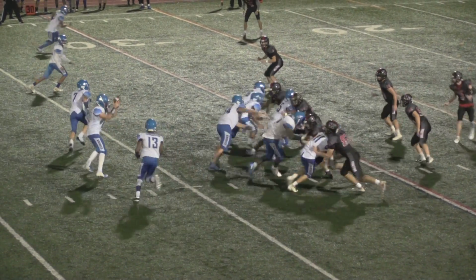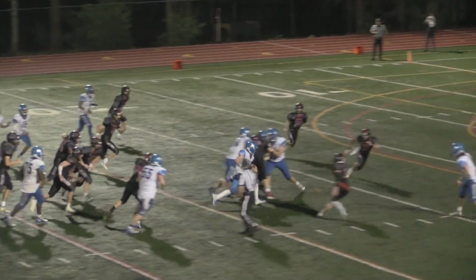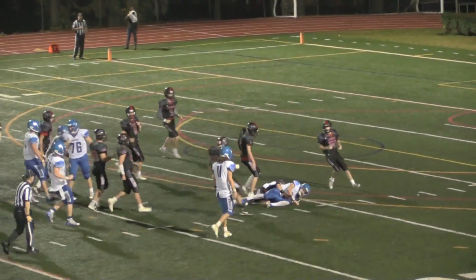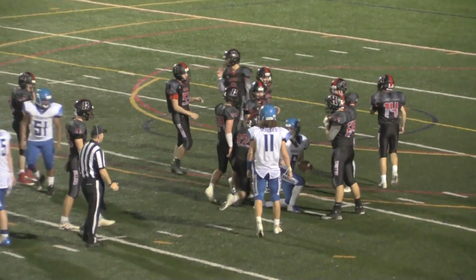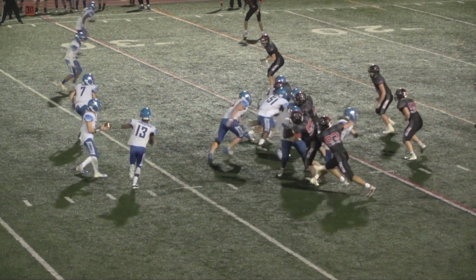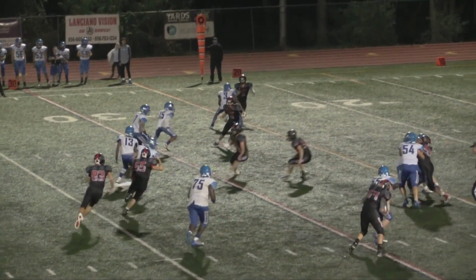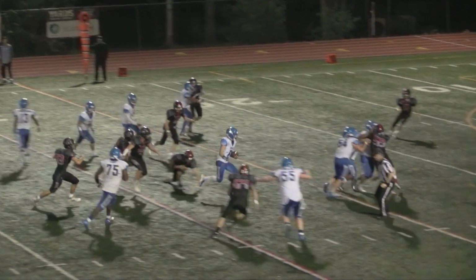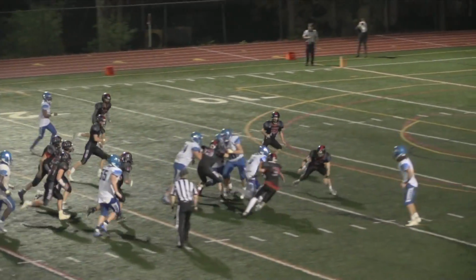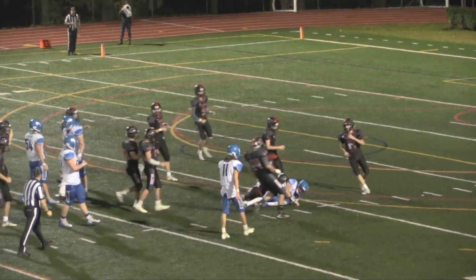Wilsey in the pocket. Yeah, passes it, keeps it himself. I was totally fooled. The defense was totally fooled, and Wilsey gets to the 15-yard line. Yeah, that's that read option right there, and just looking to see what's in front of him, pulls it, takes it himself, and gets another first down. It looks so odd because you ride with your running back, but he's riding him, and nobody's.